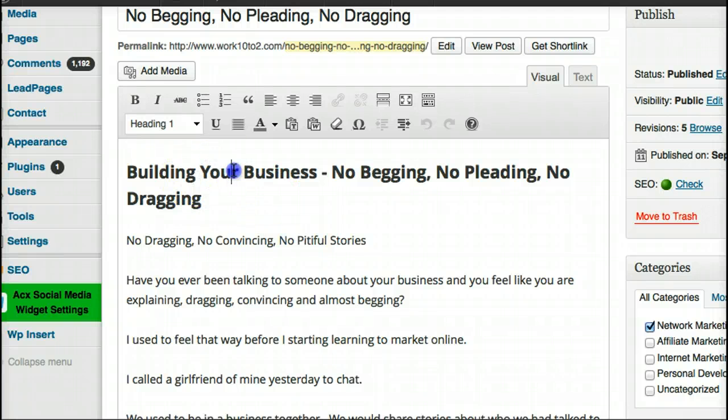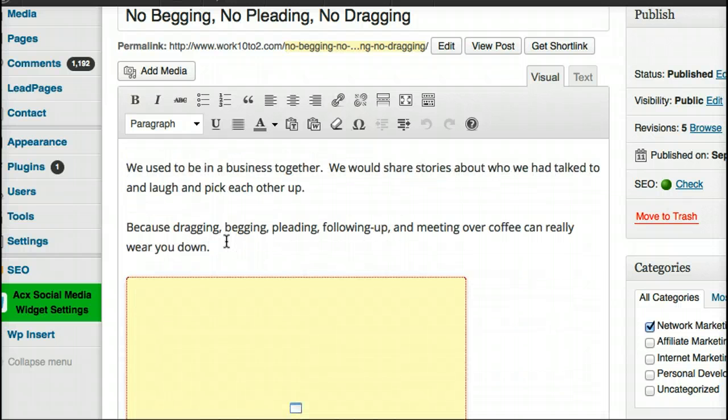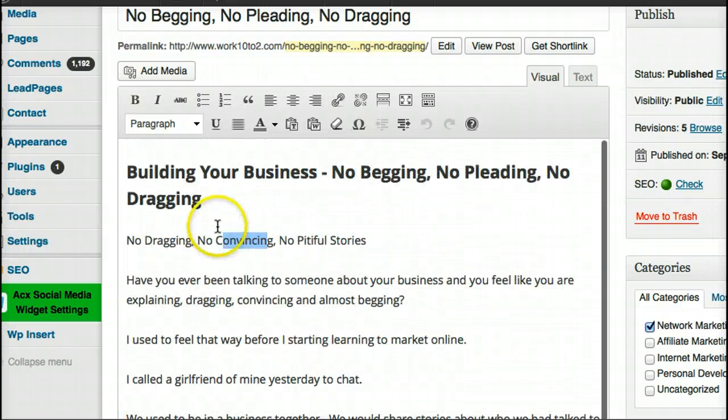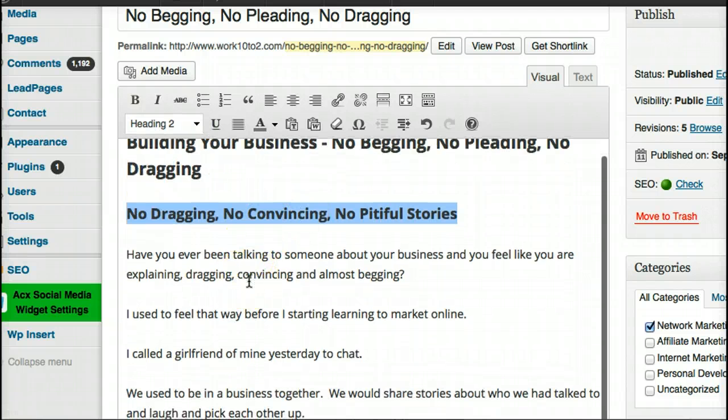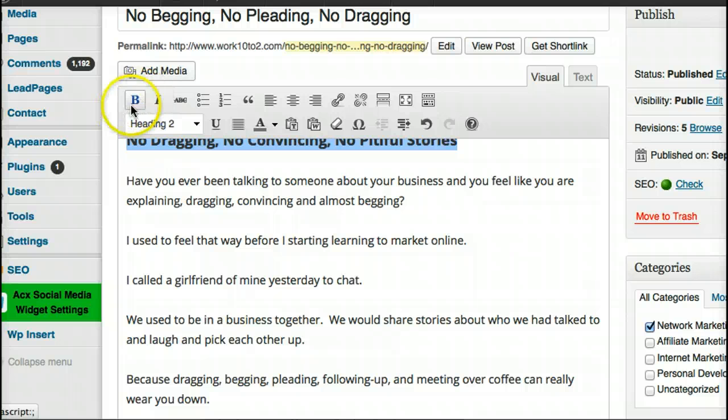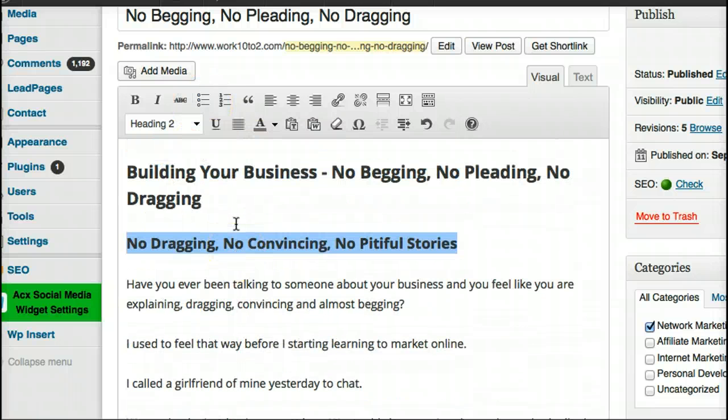But when you're editing a post, you have different things that you can set up. So this is set up as H1. This is set up in paragraph. And so what you want to kind of do maybe is write a post and go in and make some of the text H1. You can make some of the text in H2, H3, H4, bold, italics, center it, give something numbers, give something bullets, and go in and then change the themes and see what that looks like in each theme.